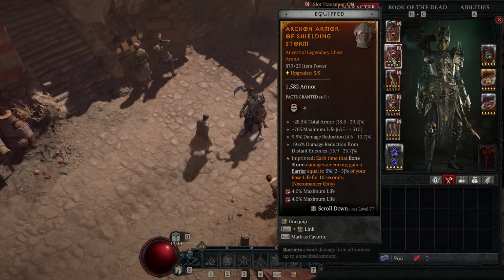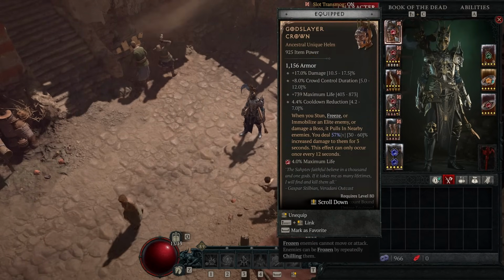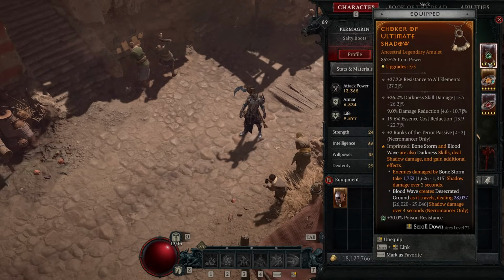Lastly, we've got the Godslayer Crown, another giant flat percent damage increase. We can make use of the crowd control duration increase, the CDR for our Bone Storm, and the effect is super nice. Here's our necklace here.